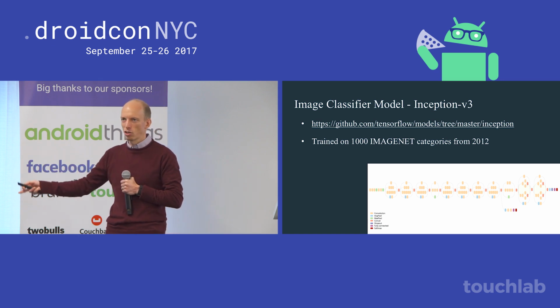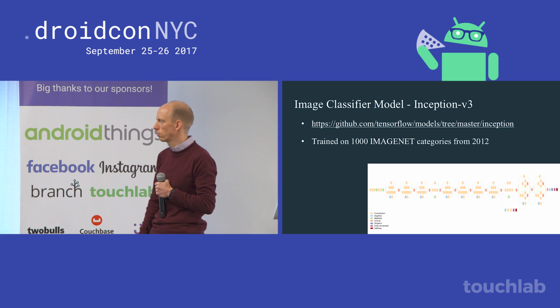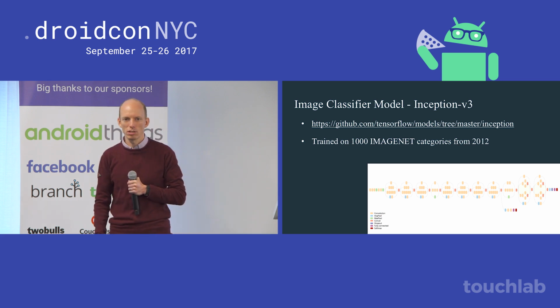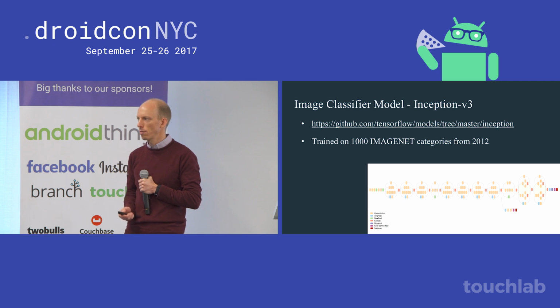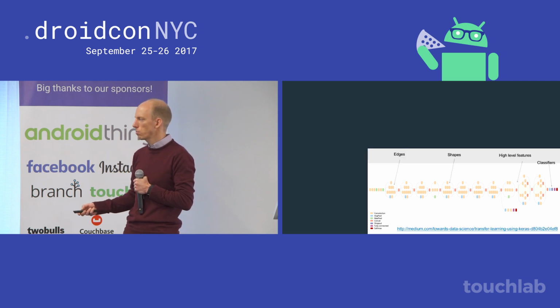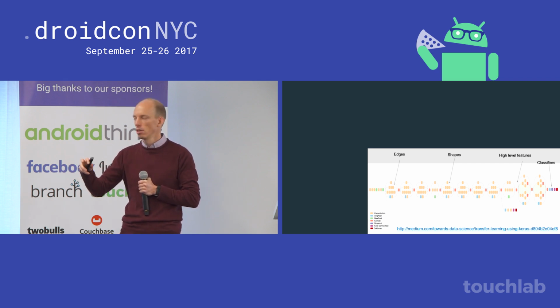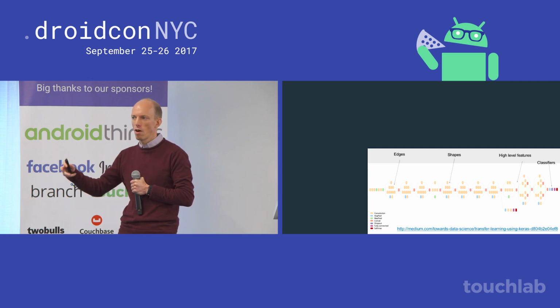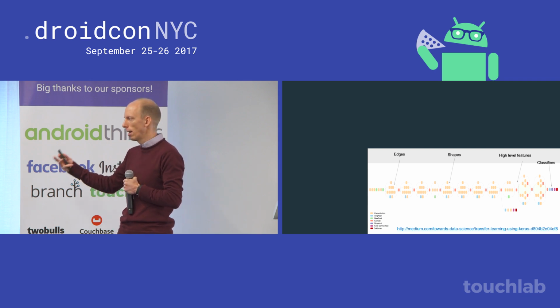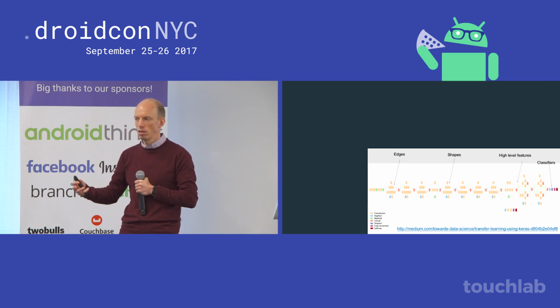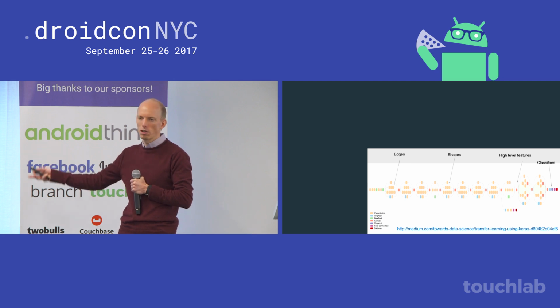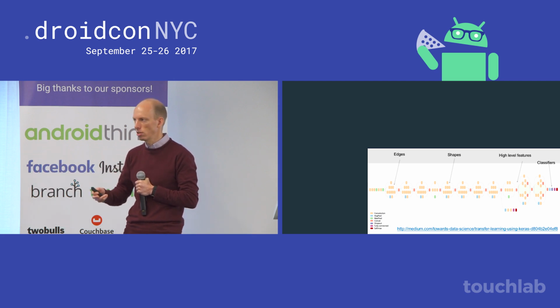We can look it up, and we have this graphical representation of the graph that is Inception. This is actually a convolutional neural net, if you want its technical name. It was trained on 1,000 image categories from an image classification competition. If you look at the layers, what's typically being done is it starts out defining small features like edges, putting them together to make bigger shapes, and then high-level features. As you go up, it's got more and more high-level description, and then finally, it combines all those high-level features to give you the classifications.